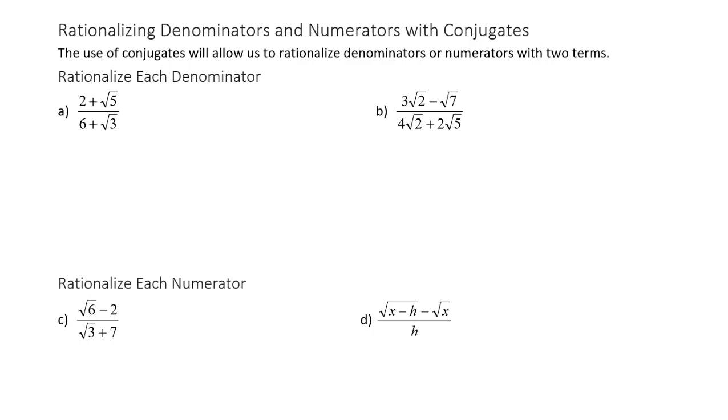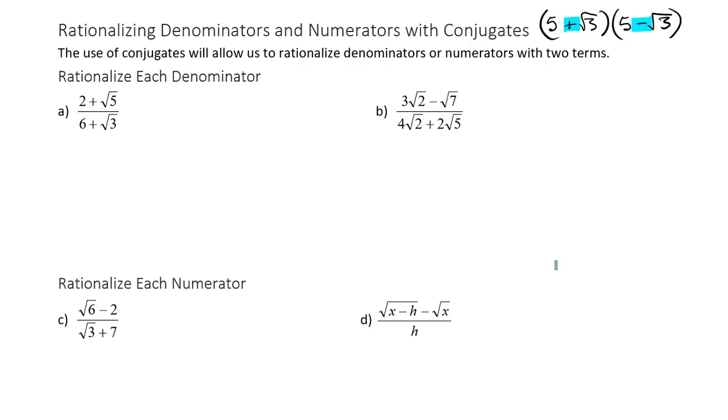In the previous video, you may have noticed that when you multiply two binomials together, where the second term's sign is opposite, let's say you have 5 plus root 3 times 5 minus root 3, this is like a difference of two squares, or what we will call a conjugate.